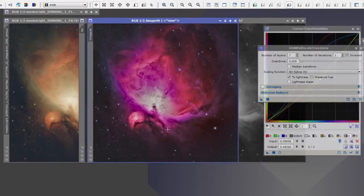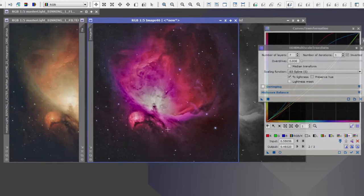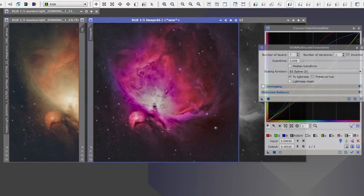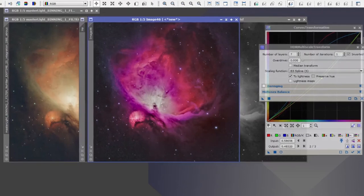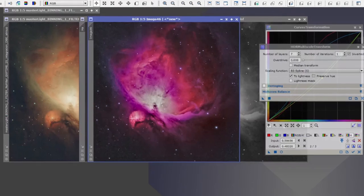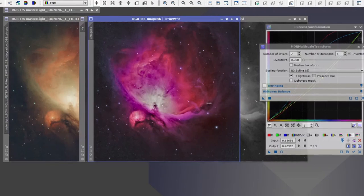You maybe put it into Photoshop or something like that and play with the selective color, tweak the colors to whatever pleases you, really. As I say, there's no real right or wrong. It's all artist's prerogative, or imager's prerogative in this instance. So I'm going to have a further play and tweak with it, and I'll post you the finished article at the end.